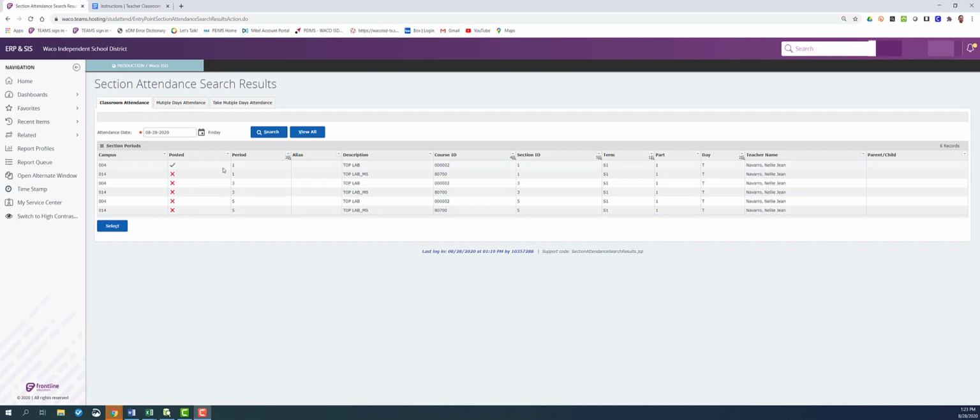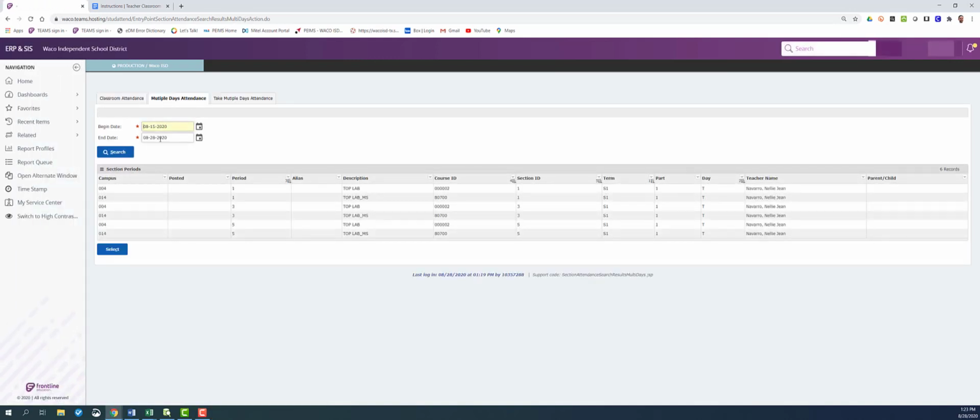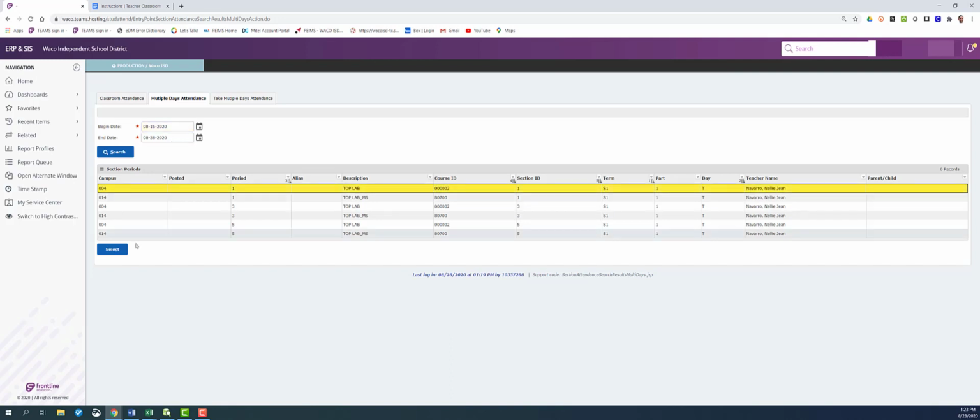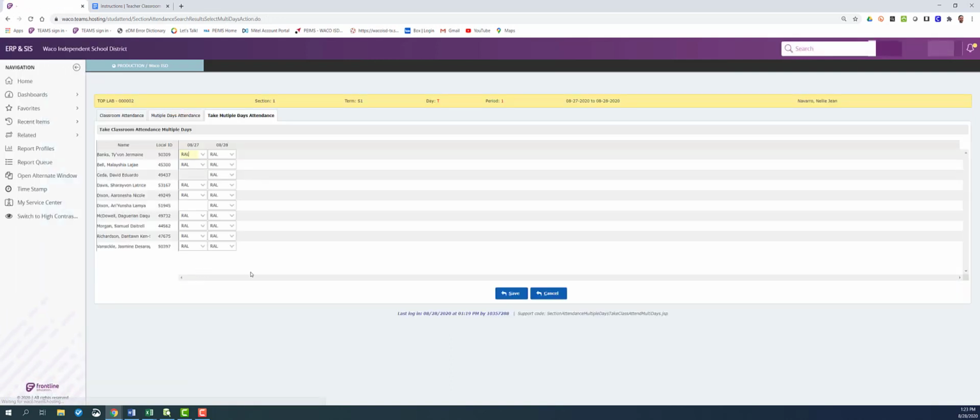And the easiest way for teachers to go back and make these adjustments is a new view called Multiple Days Attendance. If you click on the Multiple Days Attendance tab, this will default to the current date and it will go back 13 days. There's no reason to have to change this date range unless you want to look at specific dates to see attendance during that time. You'll select your period, choose the select option, and you'll see that that period comes up with the reason codes that were marked for the student. If you determine that a student was given the wrong reason code, you can make those adjustments in the system.